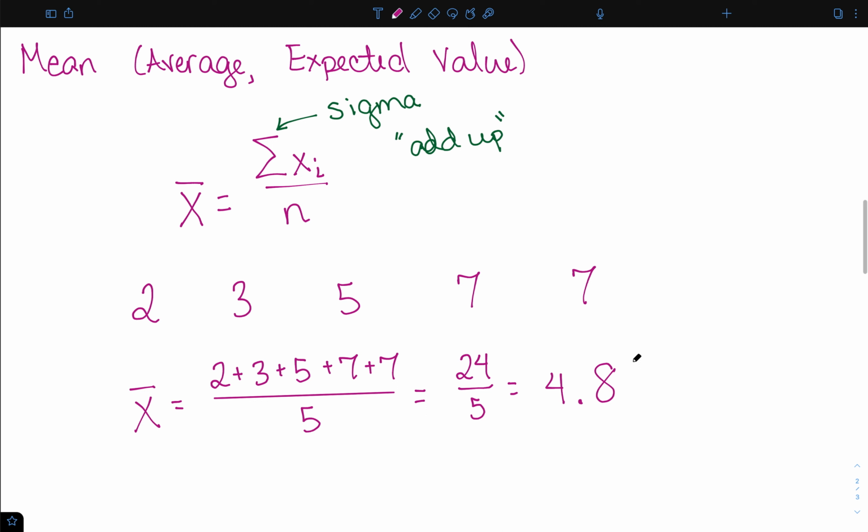The mean is very commonly used because it's found by using all of the values of the data. In addition, it varies less than the median and the mode between different samples. It's also used in other statistics such as the variance, which will be discussed in a later video. It is unique and it may or may not be one of the data values. In this case, it was not. However, the mean is affected by extremely high or low values, known as outliers. And as a result, it may not be the appropriate measure of center to use in these situations.